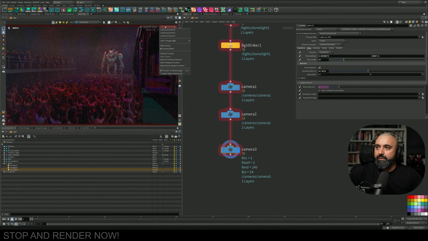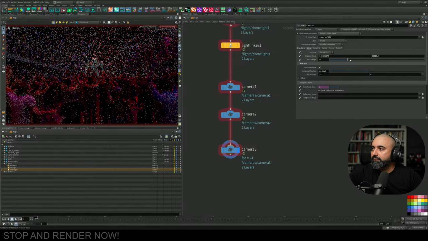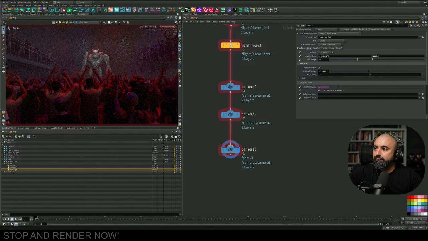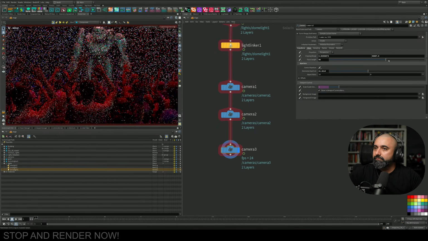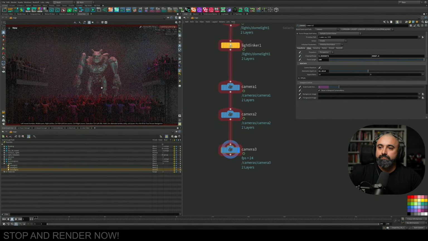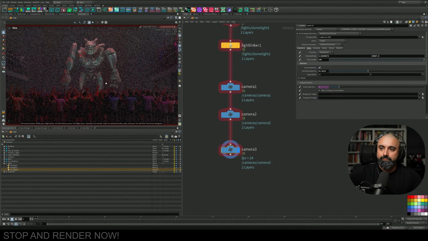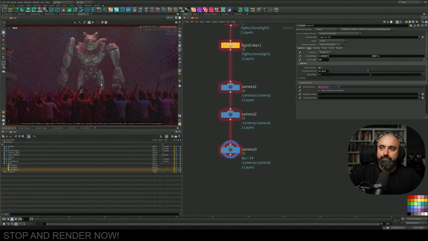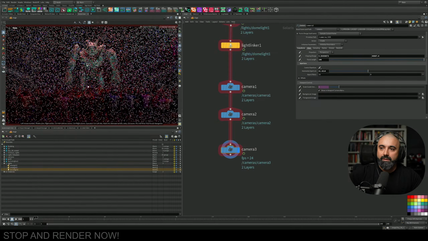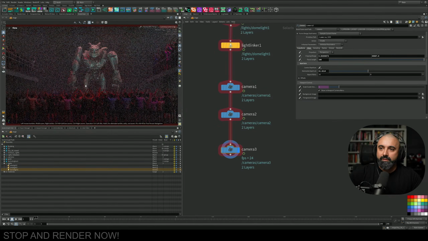Let's make another camera 3. Maybe we push everybody back as well, like for it to work in this camera. We can add some more people here in the foreground.